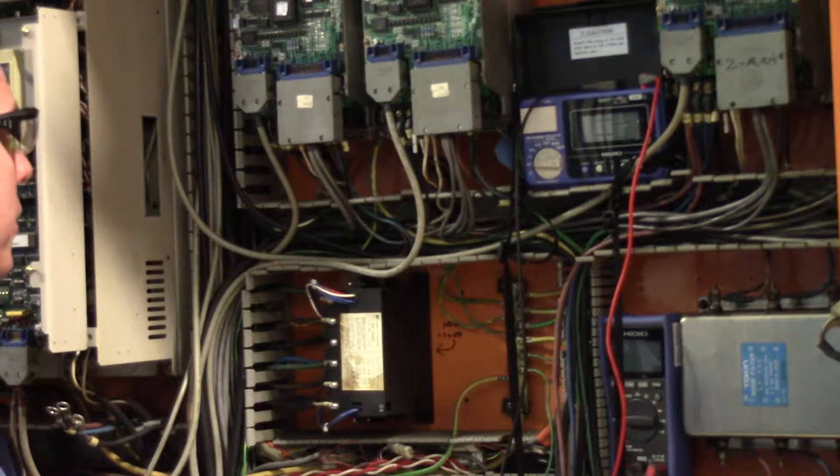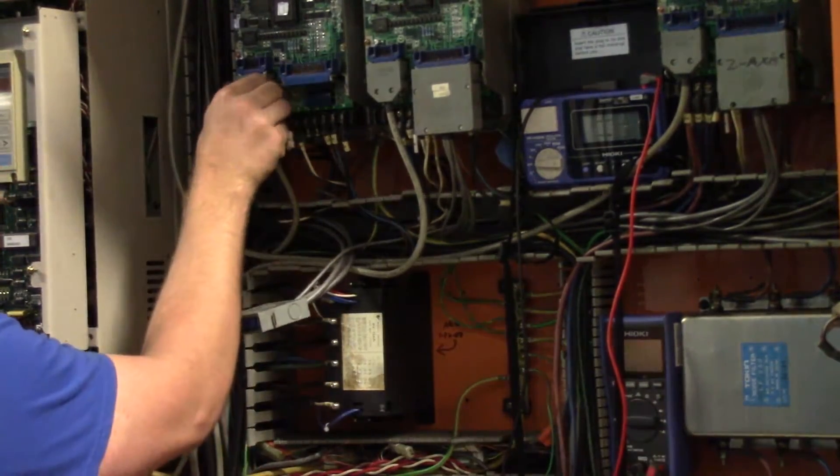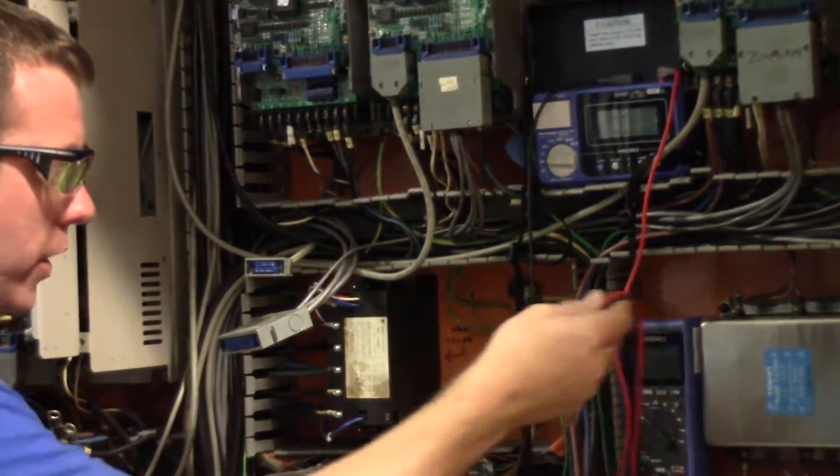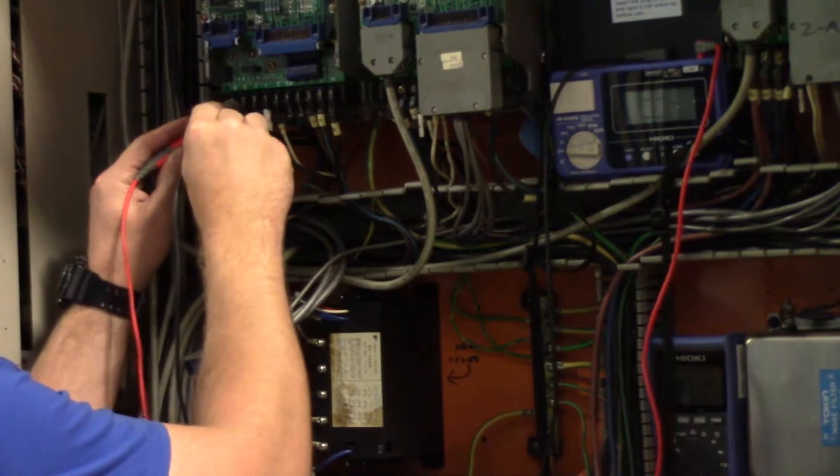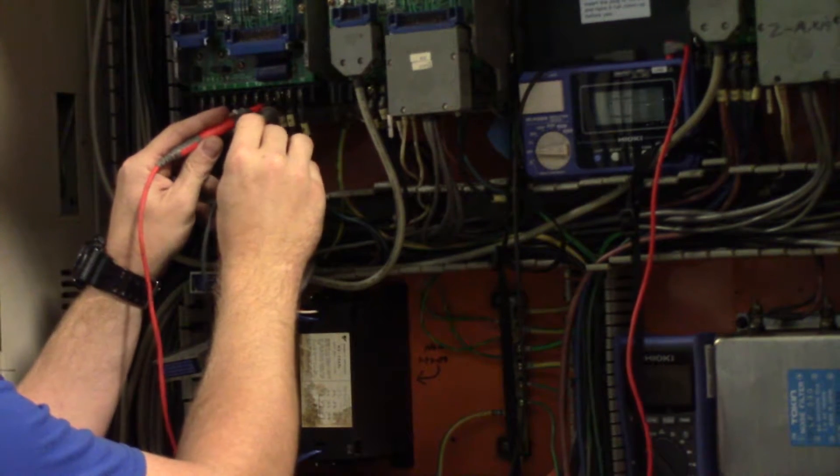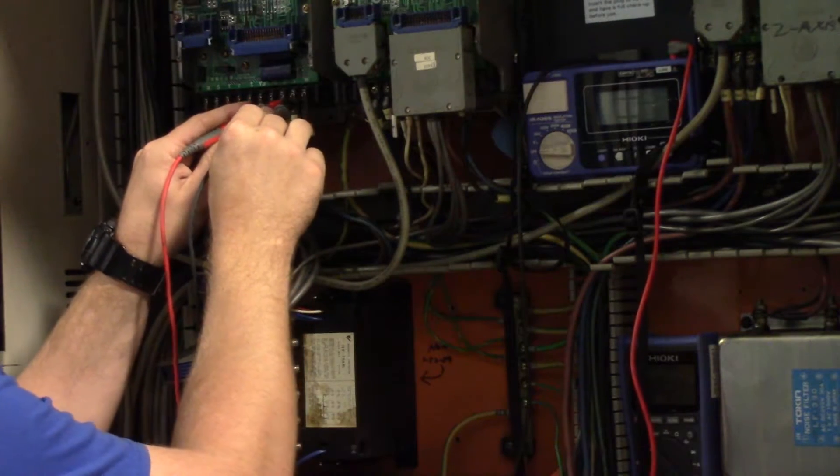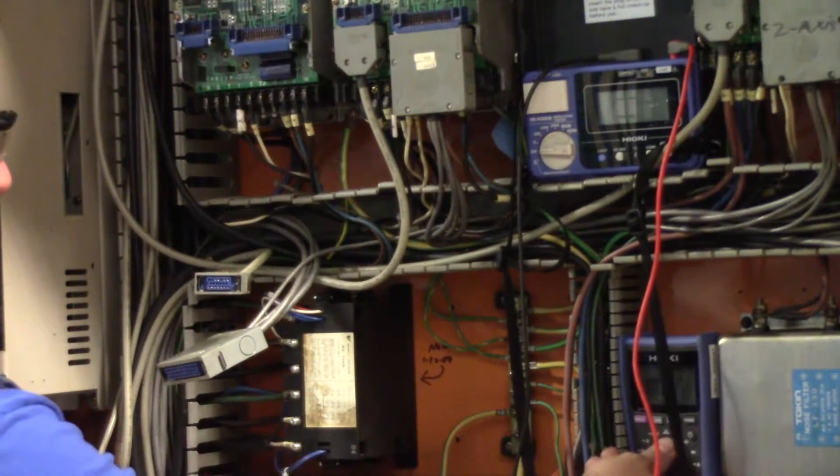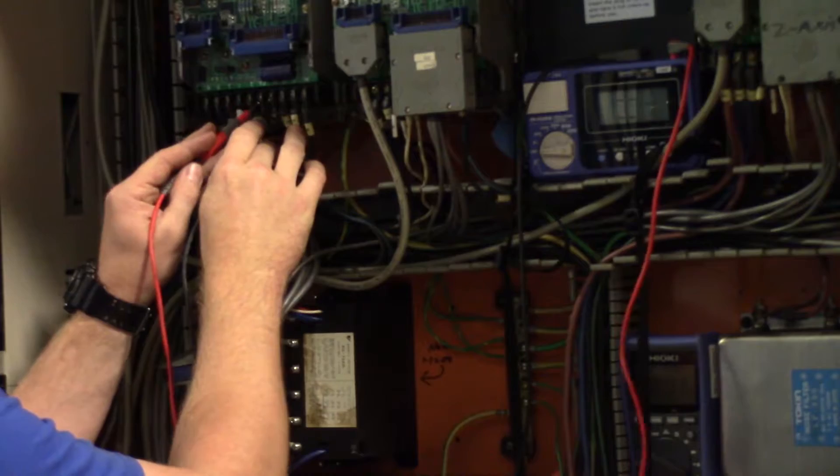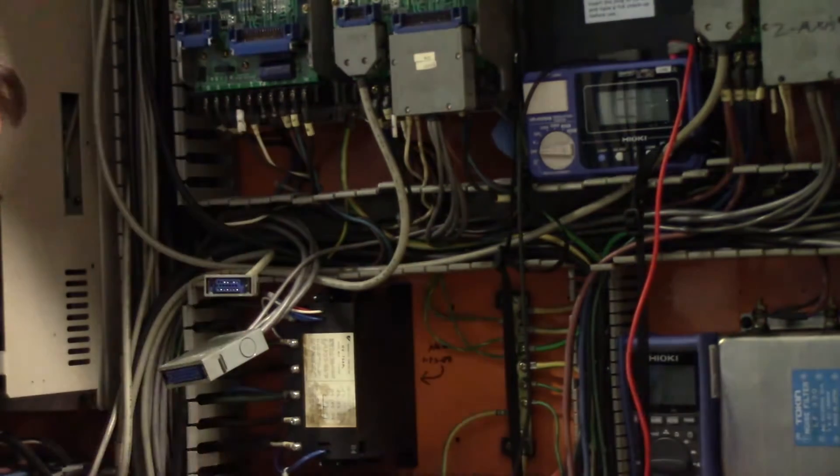Okay, so we're going to start off by checking the x-axis by disconnecting the two plugs here and we're going to take our multimeter and switch to AC and check between R, S, and T just to make sure we don't have any power. We're going to triple check between UV and W, but you can't check too many times. You'd rather check one too many than not enough. So we're going to switch our meter to DC volts and check the DC bus and we're showing nothing there. Now we know that we can't get hurt by the drive at all.